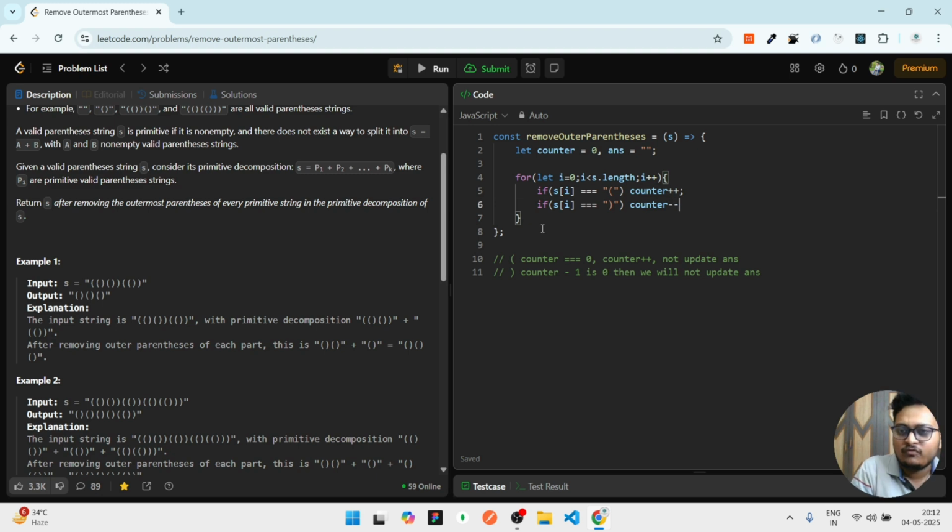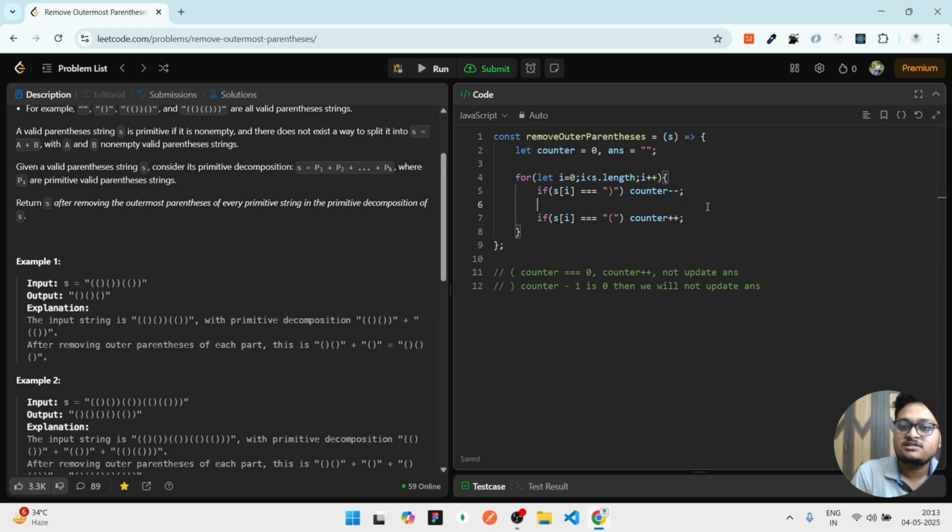But note one thing, you can ask, Abhishek, here one thing you have done wrong, I'm not updating the answer, where will I update? So note one thing, we have this opening parenthesis, we have to do counter plus plus, before that we have to update our answer, because we'll have the 0th element only in that scenario. But if we have this one, after this line we should update our answer based on the counter minus 1, because counter minus 1 should be done first.